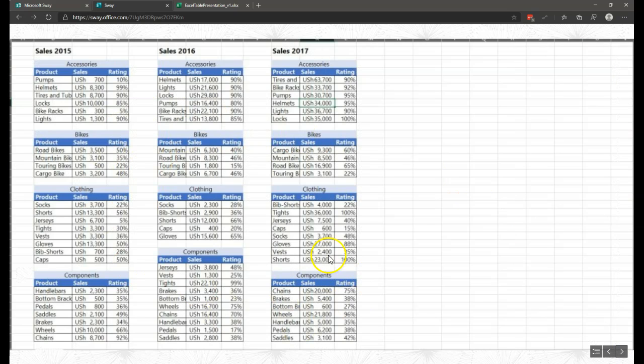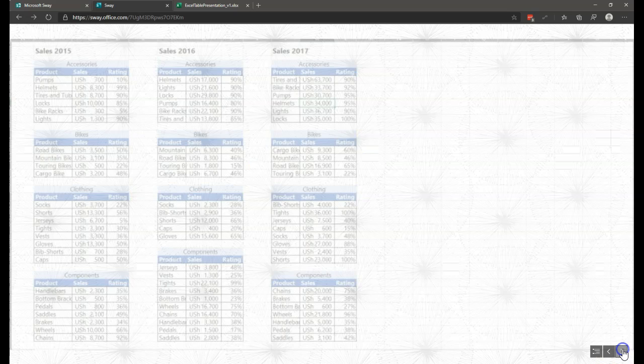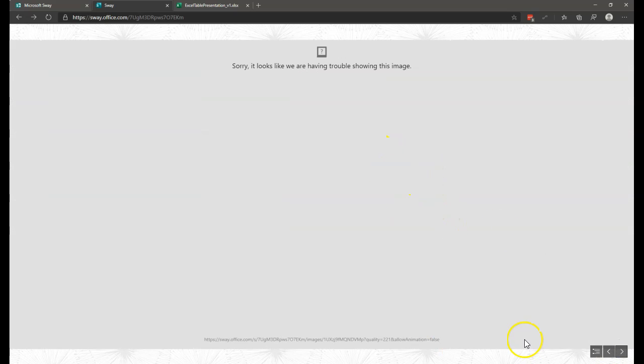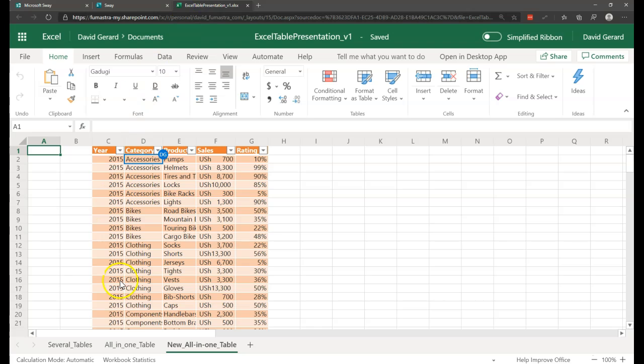We started with data that were stored in different small tables, all separate from each other. And the goal was to obtain one main table. Apparently my Sway has a problem. It doesn't display the image, but we have it here.